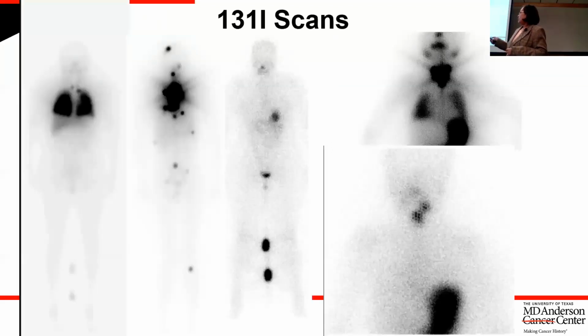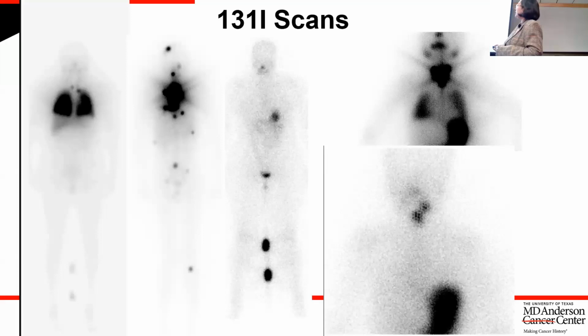So let's take a look at some of the iodine 131 scans. And like you can see here, this is what the lung lesions look like when there's uptake or when there's lung metastasis. And this is extensive disease, like they have something in the neck, something in the lungs. Again, pretty big remnant over here. And then this is a scan where barely minimal or maybe just a remnant is lighting up.